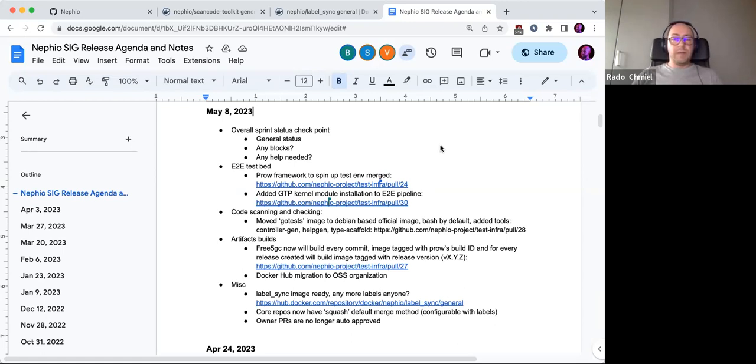And for release, every time you create a release, which is in fact just creating a tag that starts with a lowercase v and then three numbers, as is the general consensus for versioning, it will create an image tagged with this particular version and also push it to the Docker Hub. And in the meantime, we had the Docker Hub account migration from a normal plain personal account to an organization.